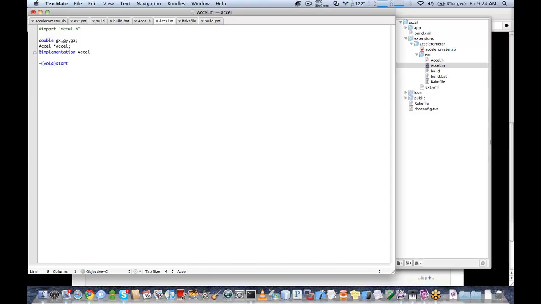So we'll have our start method here, and we'll initialize our variables. We're going to set the update interval for the accelerometer.